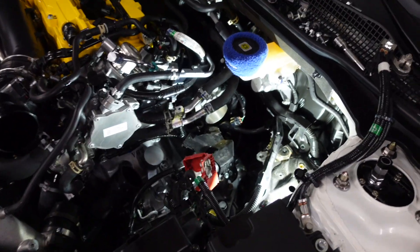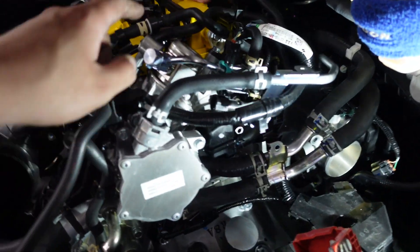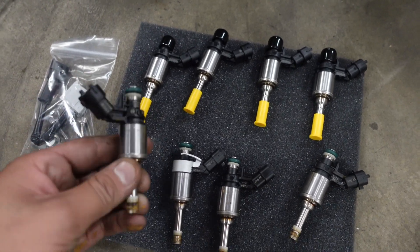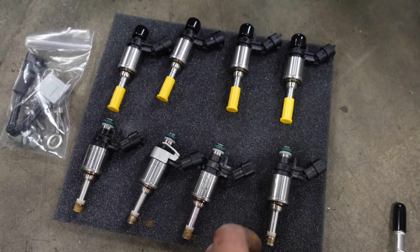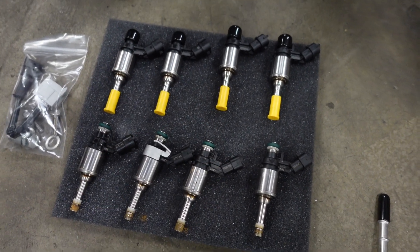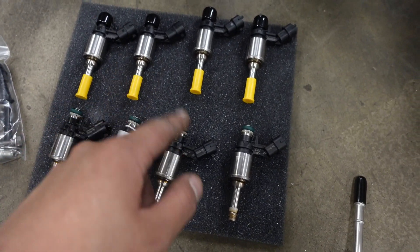We're back with another update. I've removed the high pressure fuel line that goes from the DI to the fuel rail. Morris removed the actual fuel rail itself and is now pulling out the injectors. Next I'm going to grab these bolts out to remove the DI pump. These are the new Hondata injectors — they're way bigger than the OEM ones, so we should be able to get a lot more ethanol into it. Currently the problem is we're running out of fuel — the stock fuel system is basically done. We're upgrading to the Hondata system with bigger injectors and a bigger DI pump so we can run a lot more ethanol, targeting E40 after the tune.